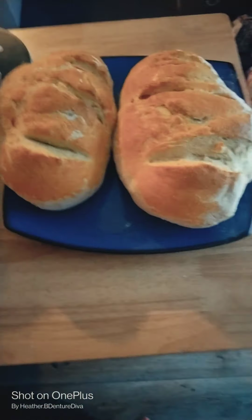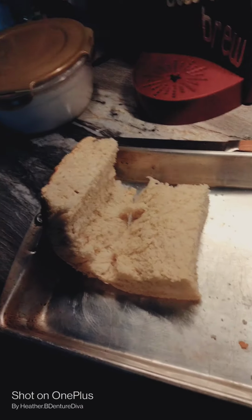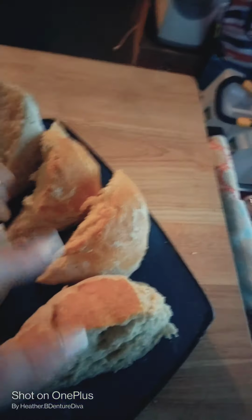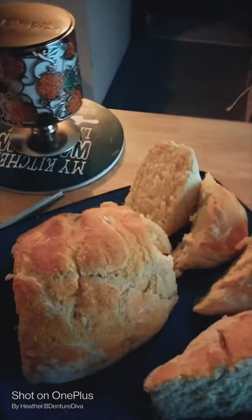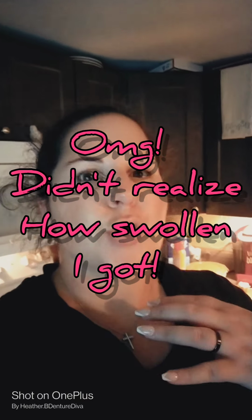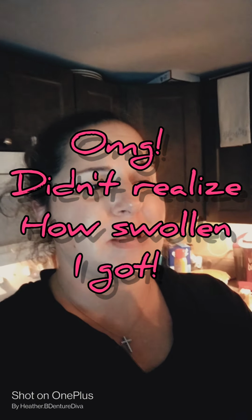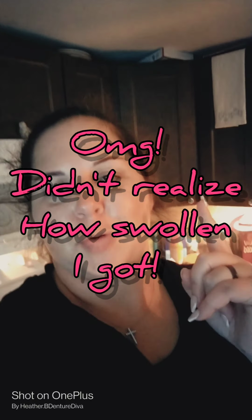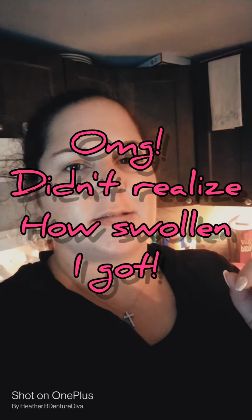Ooh, look at that bread. Alright guys, I tried the bread, it was amazing. I actually cut it in pieces so I can do meatball sandwiches. See, I cut up this so it's not so huge and full of bread. But guys, it is amazingly fluffy on the inside and nice and crispy on the outside. So freaking good. Highly recommend this recipe. Like Thomas said, 9.9 because nothing in this world is perfect, which is very factual. But so good, guys.